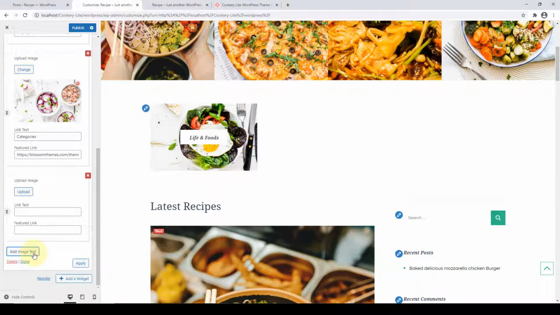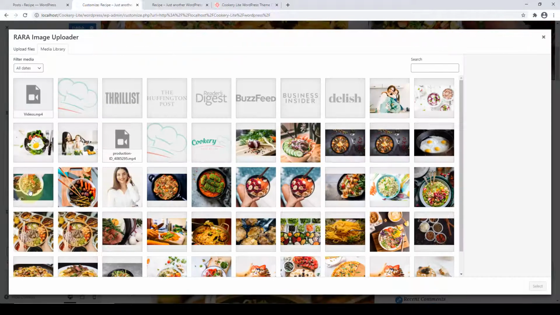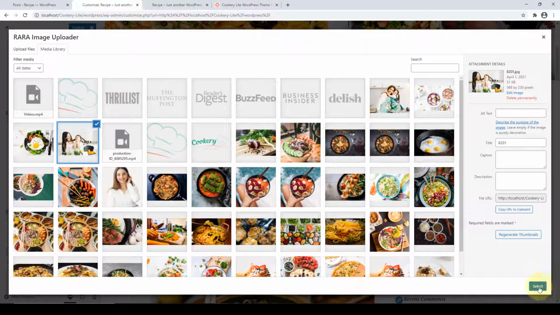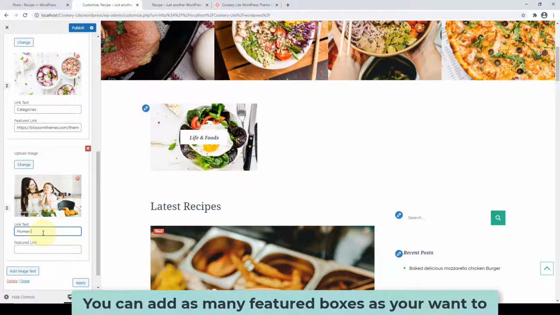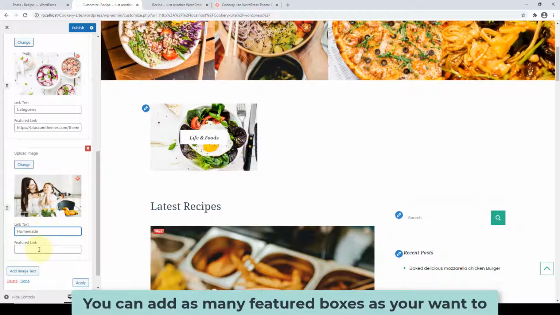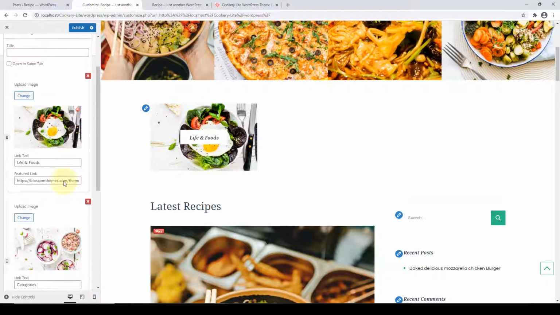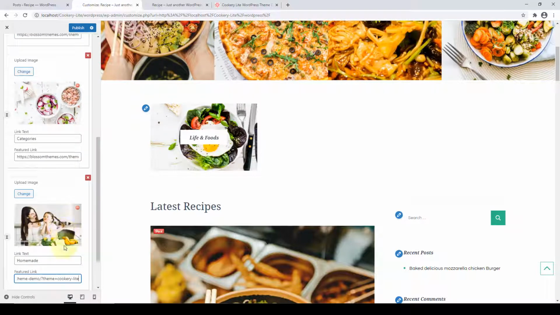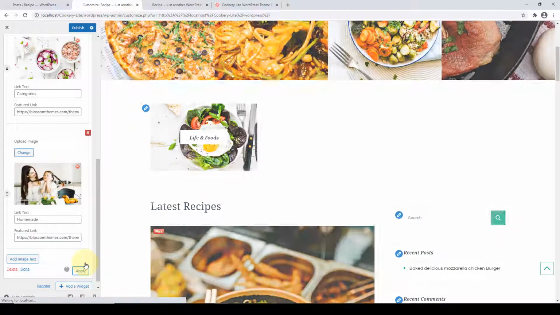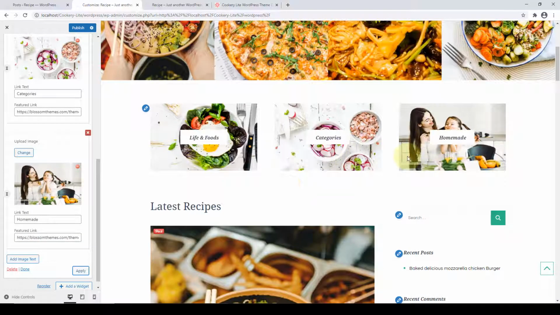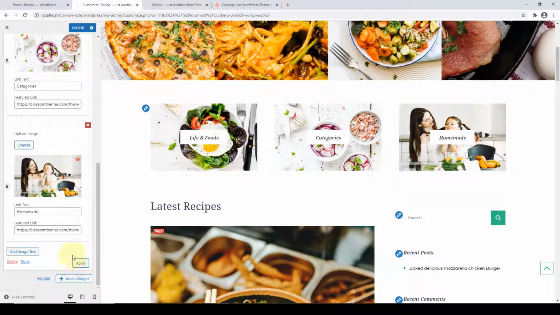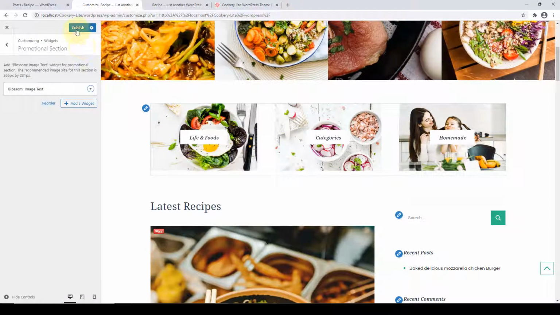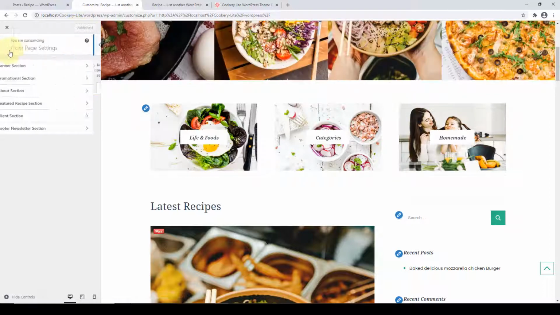Click on Add Image Text again, click on Upload, select the image of your choice, click on Select, add in the link text, add in the featured link, and after you have finished applying the promotional sections, click on Apply, which will be shown over here. You can apply all of the three boxes at once and then click on Apply. Click on Done and click on Publish.